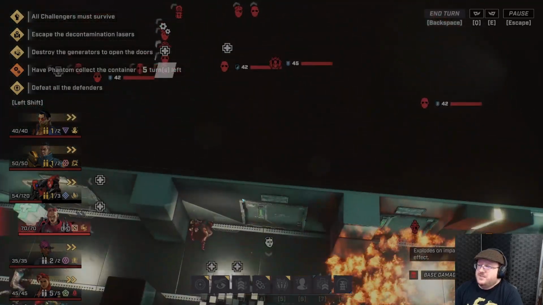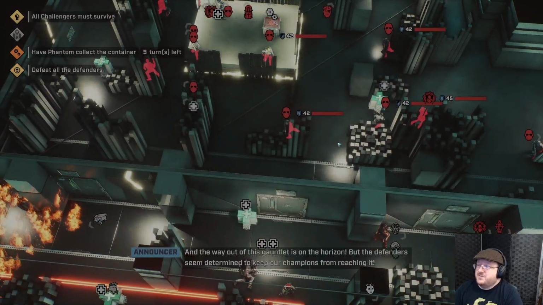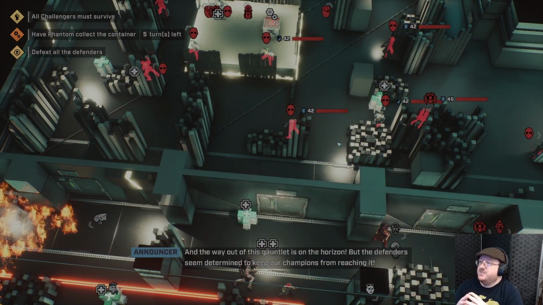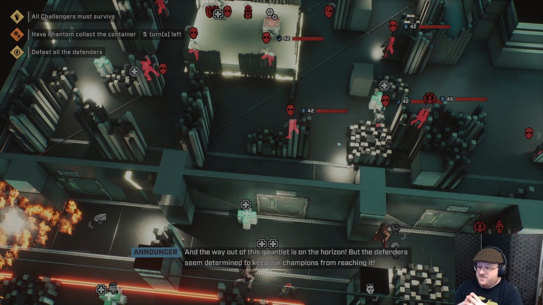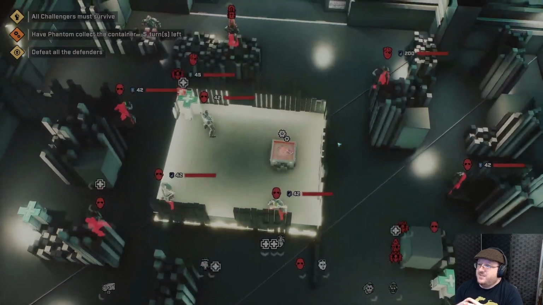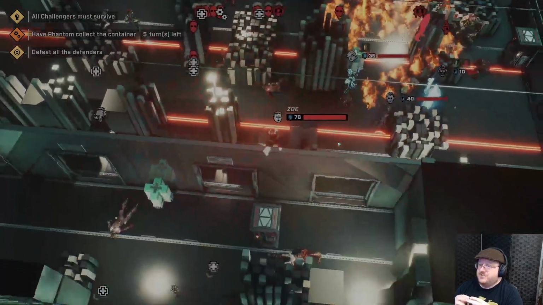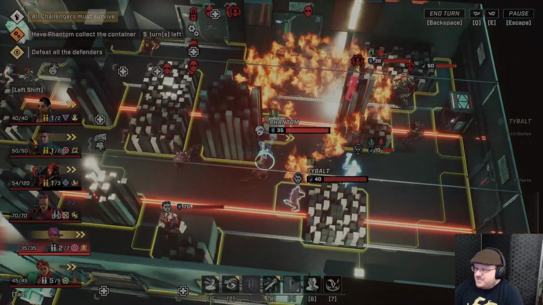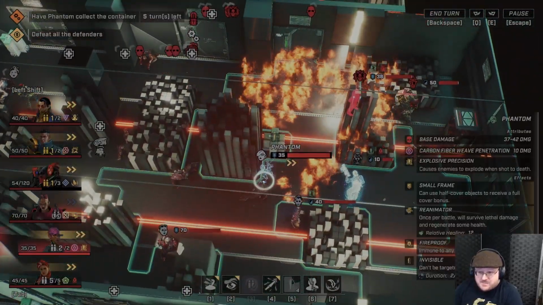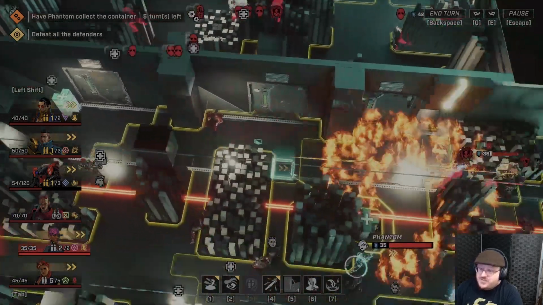Oh. Okay, we've unlocked the next series of rooms. And the way out of this gauntlet is on the horizon, but the defenders seem determined to keep our champions from reaching it. Interesting. That container. Need to get to it before it's too late. Ah, that's her special goal. Well, she's still invisible. And she still has two duration left.